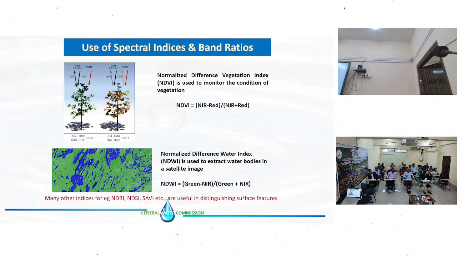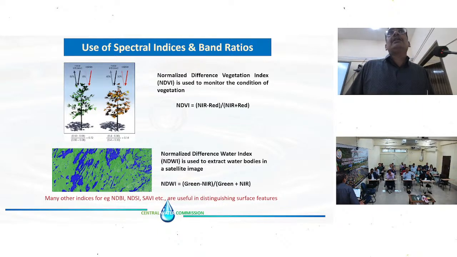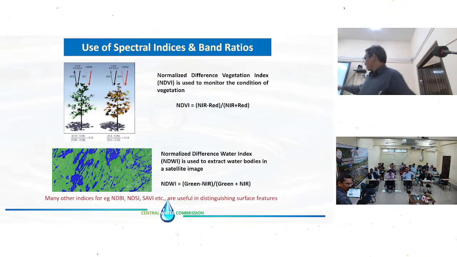Suppose it has some issue of water availability or pest attack and it has turned brown, where the reflectance in NIR has gone down to 40 percentage and the red band has gone up by 30 percentage. Then here the NDVI is only 0.14. So this is a measure which can give you some indication about how good, how healthy, or how luxuriant your vegetation is. Similarly, we have many indices like NDWI.